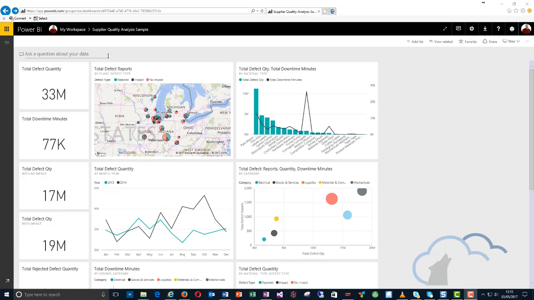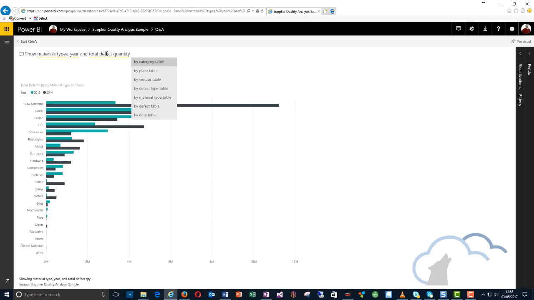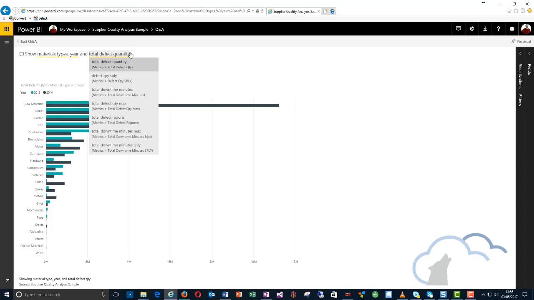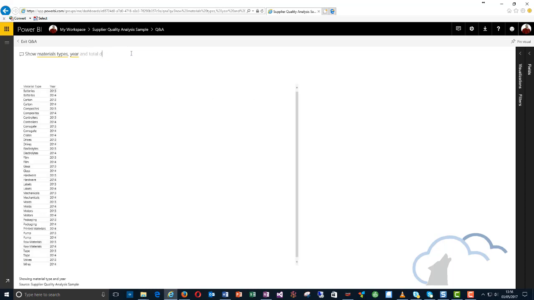5. Since I know raw materials have the highest number of defects, in the question box I type Show Material Types, Year and Total Defect Quantity. There are many more raw materials defects in 2014 than in 2013. 6. Now I change the question to show material types, year and total downtime minutes.